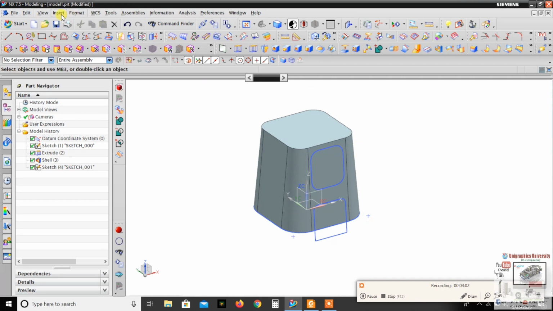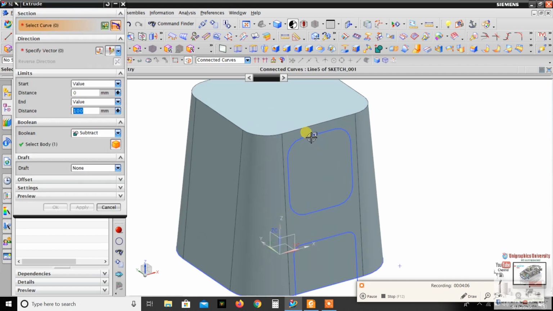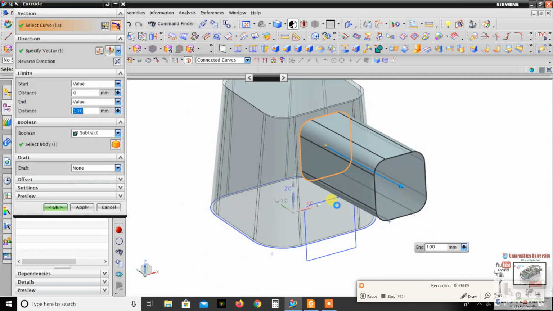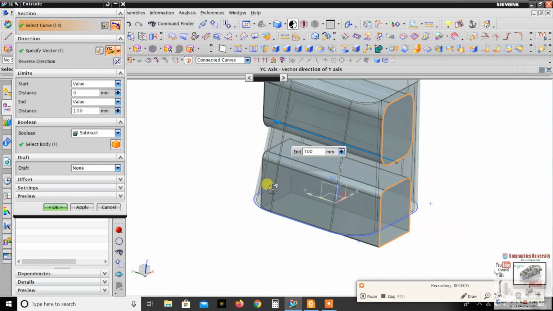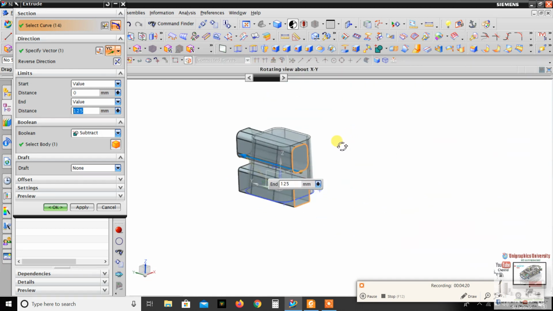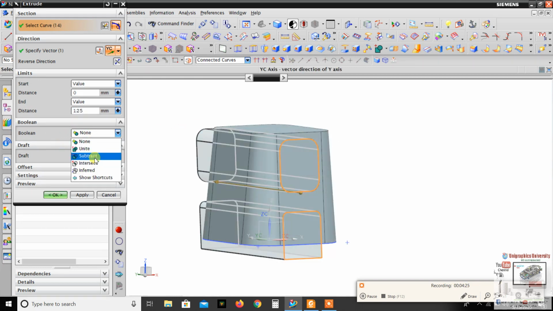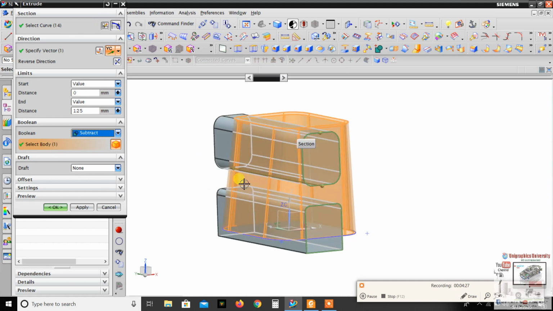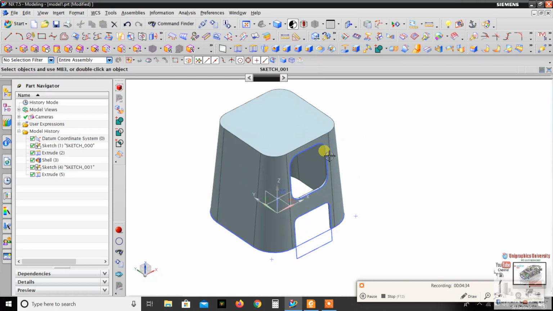Then again go to extrude, insert, design feature, extrude, select this line and change direction, Y direction, vector, Y direction, just extend, okay. Then in the boolean option you use subtract, then select body, you select this body and okay, so it will be subtracted.